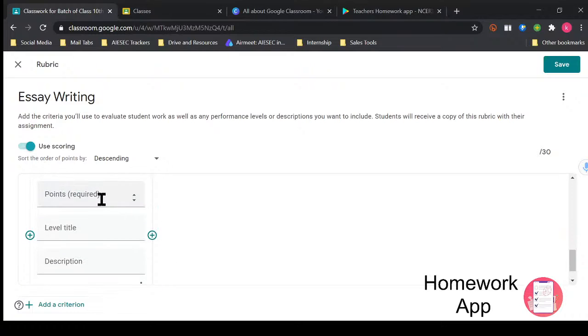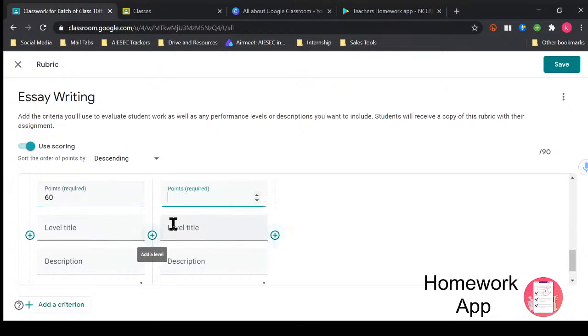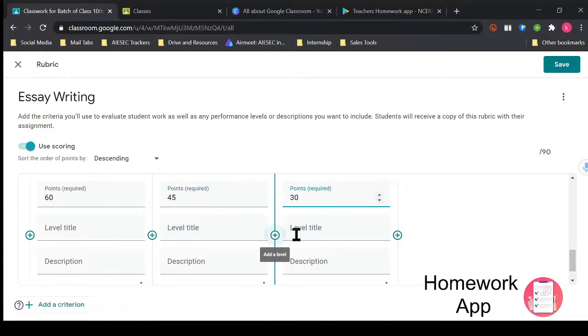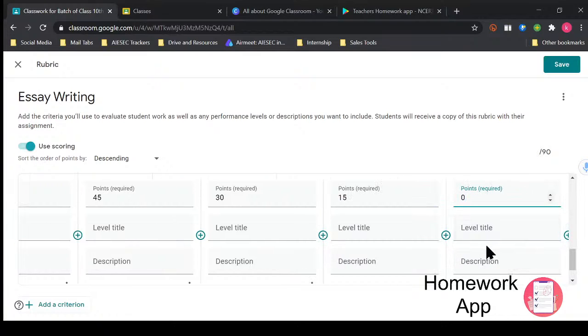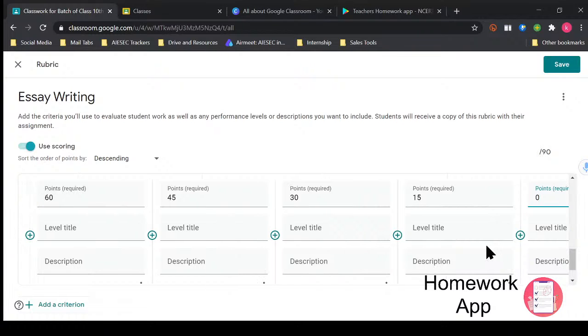Now again, I'll keep this as 60, 45, 30, 15, and 0. Okay, now that we have our criterion set again, let's go on to give it the details.